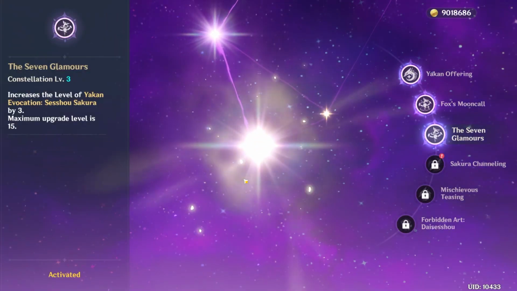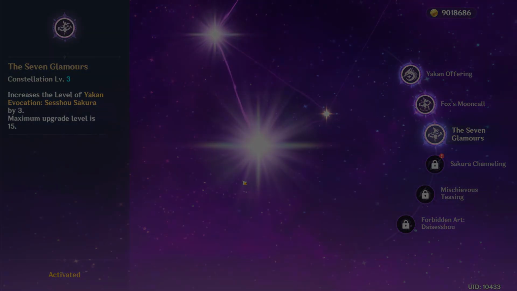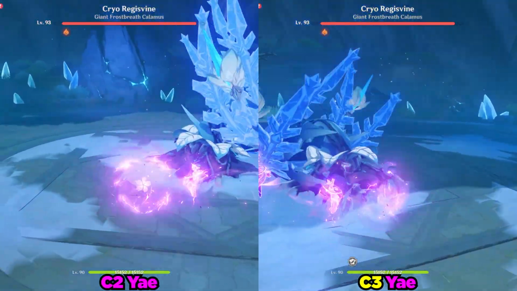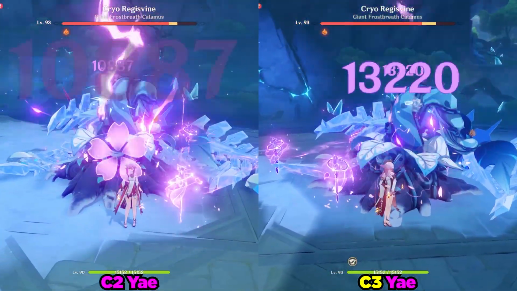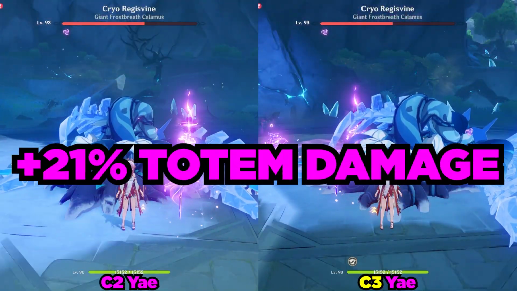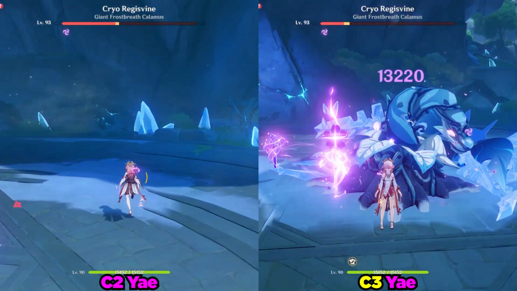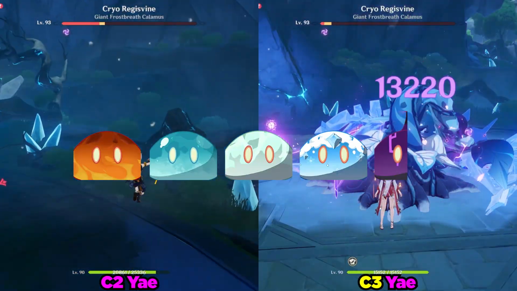Now it's time to plug Constellation 3 into Yae. This is a simple plus 3 levels to her elemental skill, and now her elemental skill is doing 13,220 damage, which is a 21% increase from Constellation 2. Since this is a nice upgrade to the core component of her kit, I'm going to give this a 4.5 slime rating out of 5 slimes.